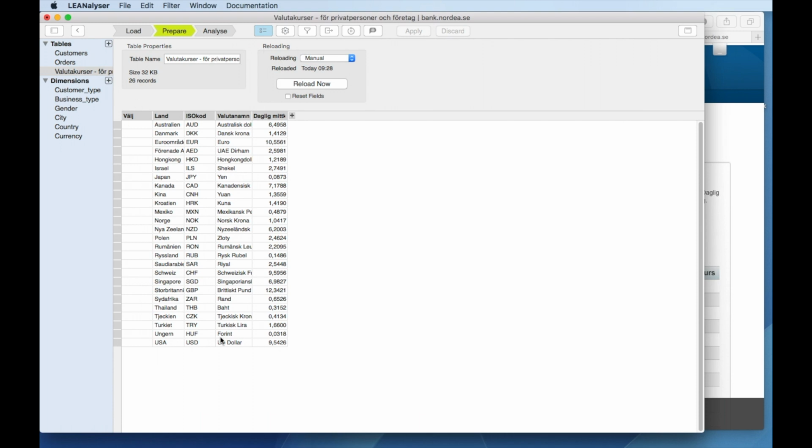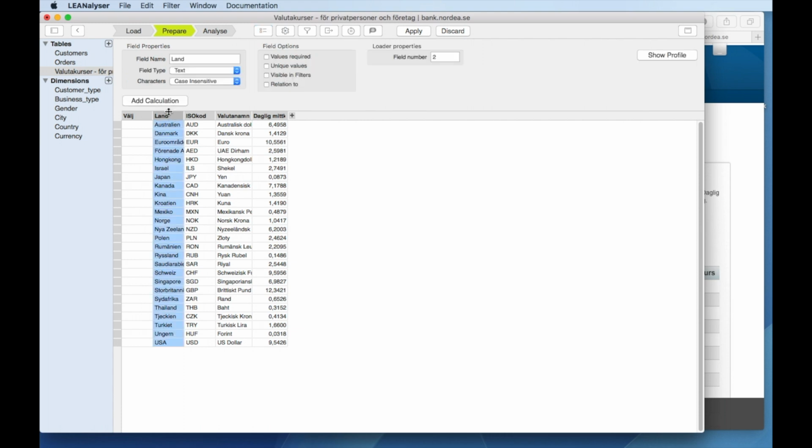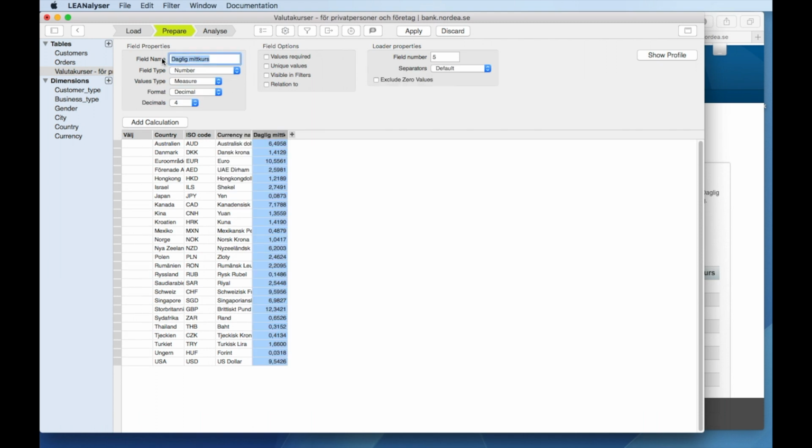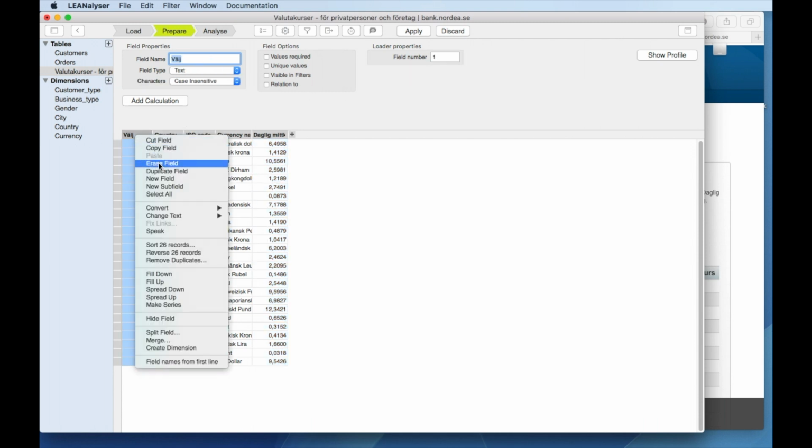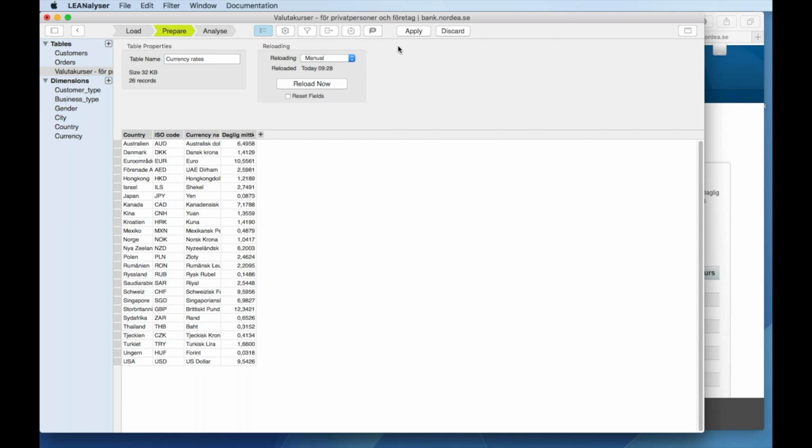I can now modify the name of the table, the column names, and delete unnecessary information. When I'm satisfied with this table, I can apply the changes to the database.